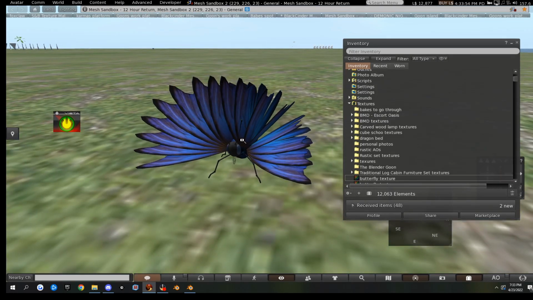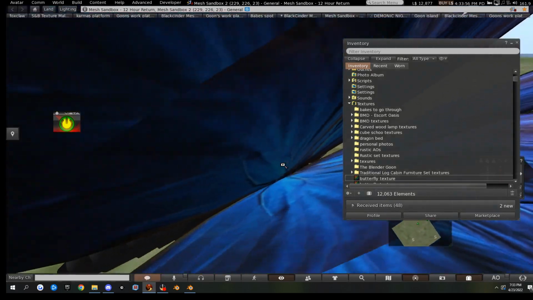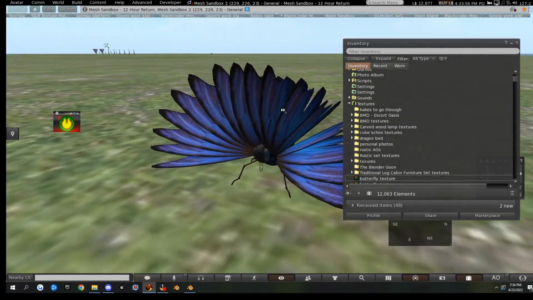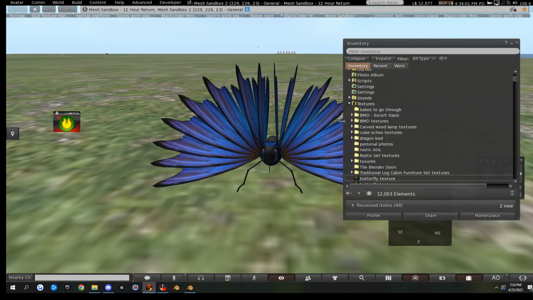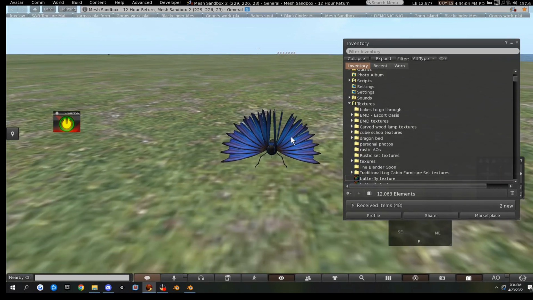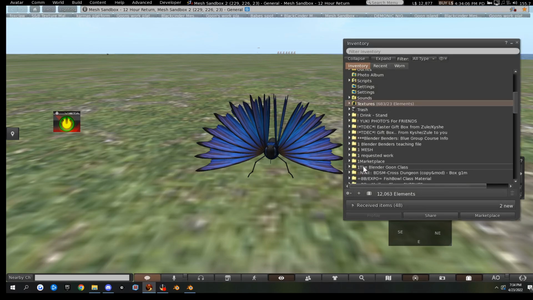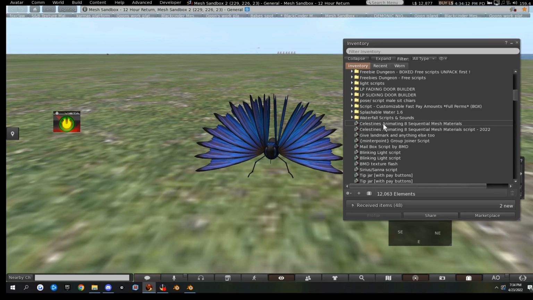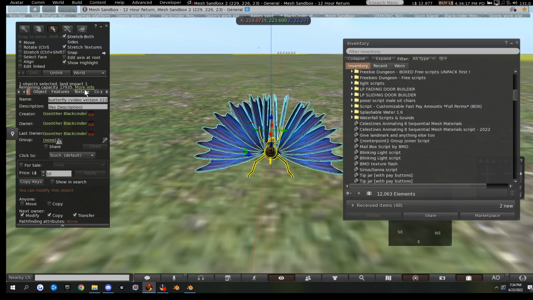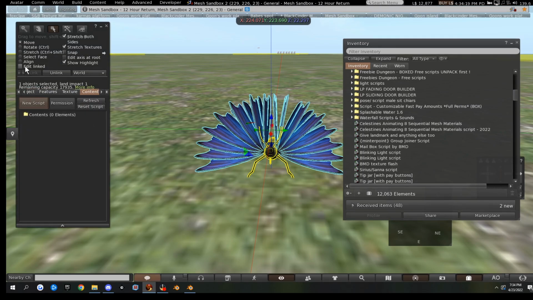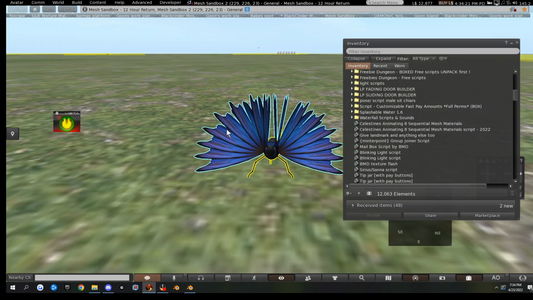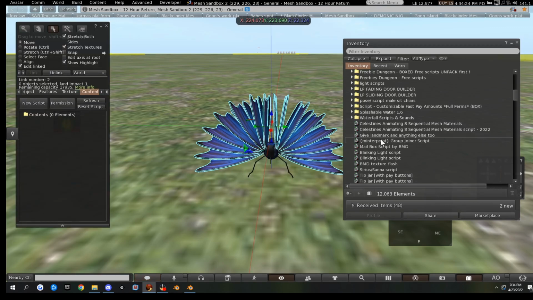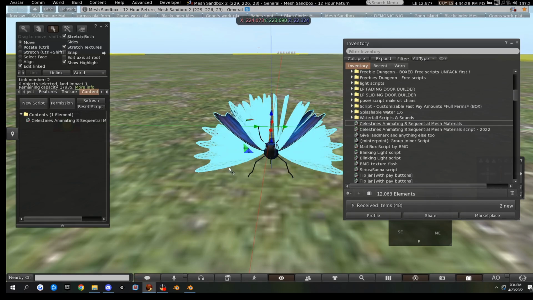Celestine has provided a script for us to make our wings move, and it's going to basically hide all the wings and turn them on one at a time or cycle through them. I don't know how it works, but it makes it flap. So let's go to scripts, and I'll be giving the script to you guys. So go to edit, scroll across the top here to content, go to edit linked, select the butterfly wings, and we have nothing in our contents, so we take the script and we just drag it in there, and the wings start flapping.